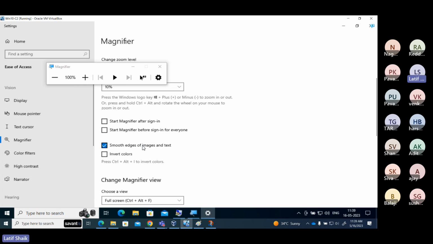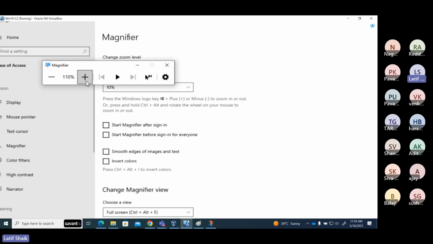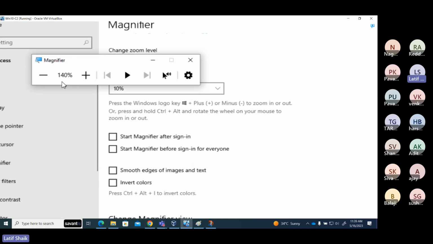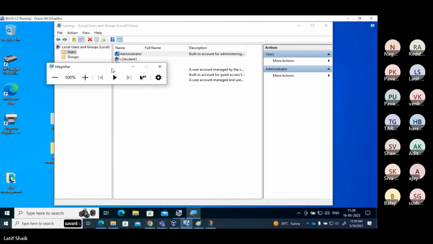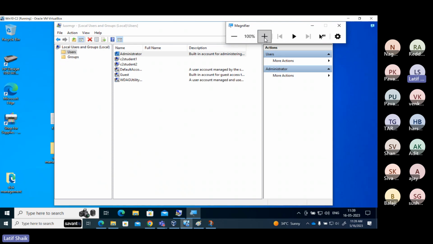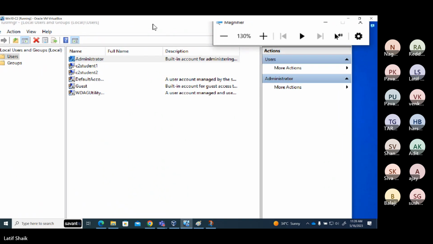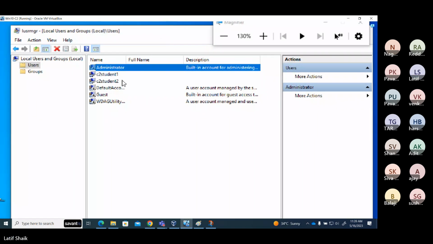You can keep it normally for your system, but sometimes the system becomes slower. Now you can see it increases only 10%. So the settings part is completed. Now I will try to show you this screen.